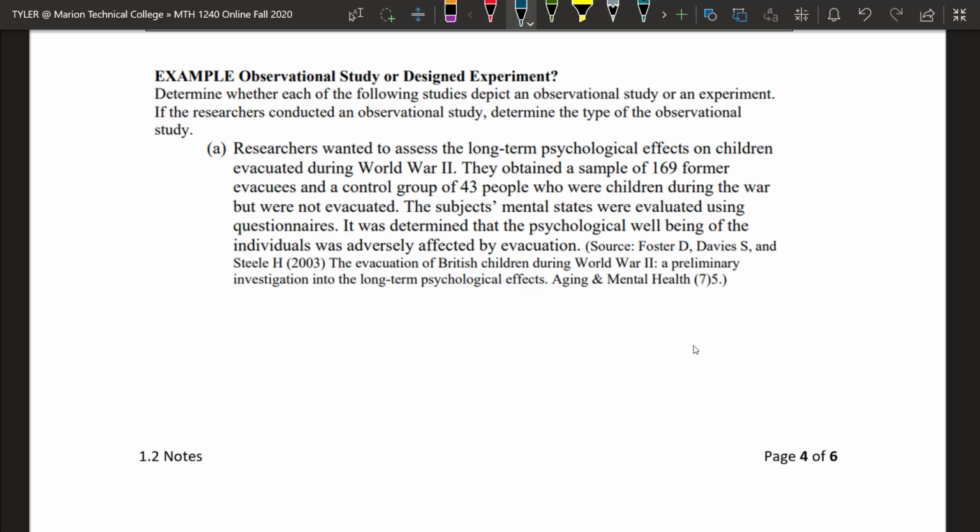So reading over that, you should easily see this is an observational study. Right, and then the key again is that this is like looking at records in the past and comparing it to a control group. So this would be a case control study.